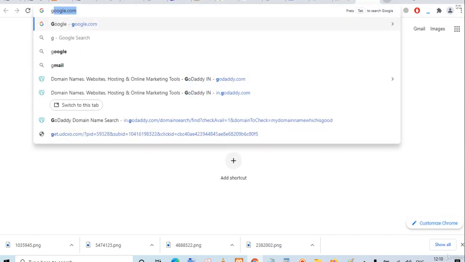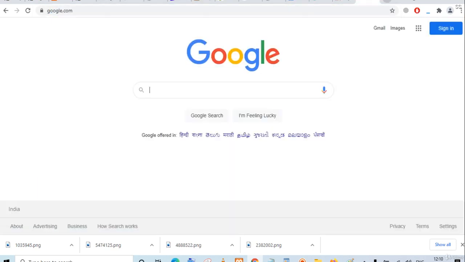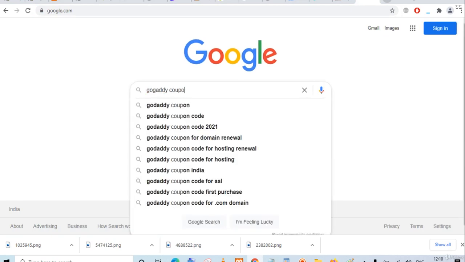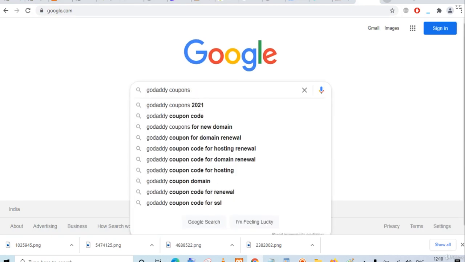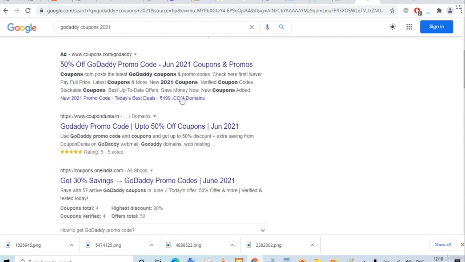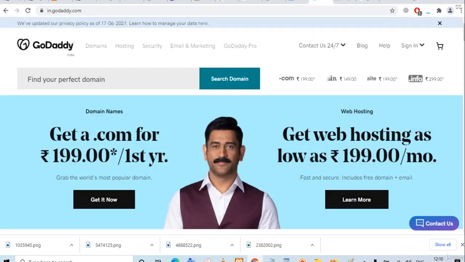So always look for coupons for discounts. Let's say GoDaddy coupons 2021. You can find some websites where they will give you promo codes and coupons. Using those coupons, you can always get a handy discount.